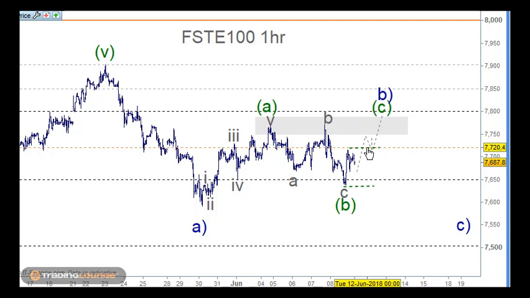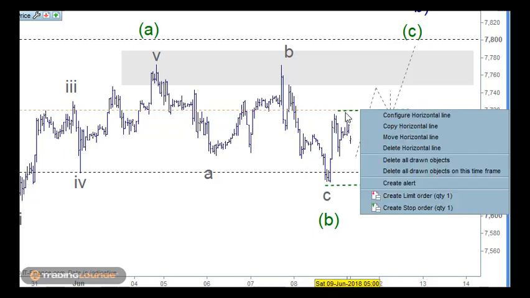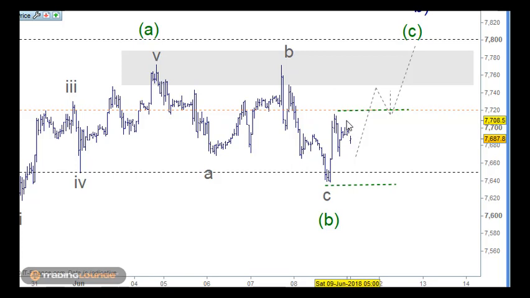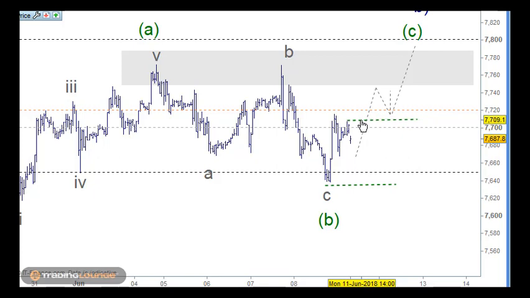So we can look to trade higher through here, and you can look for the 61.8% retracement area back from this point here. You could probably even take the top of this one out here as well. So a nicely tested support on 7.7 here would be a catalyst for moving to the upside. If I can just move that segment there, put that on top of that one there, that will be the trigger for the long trade there, or support more so on this level.